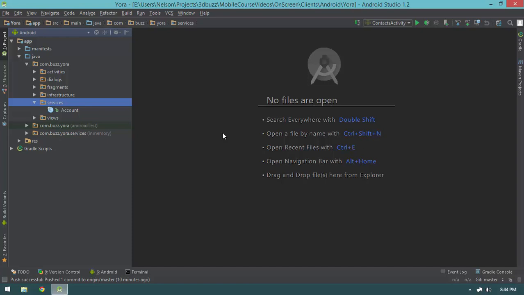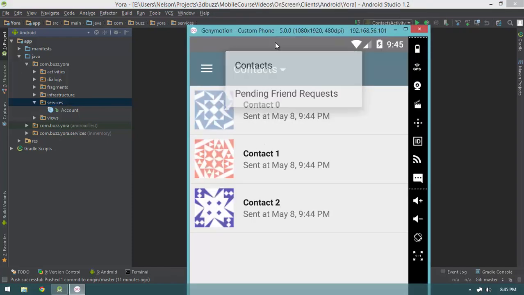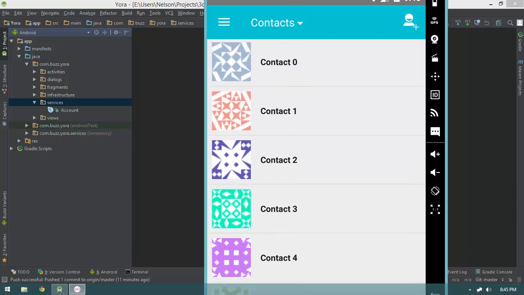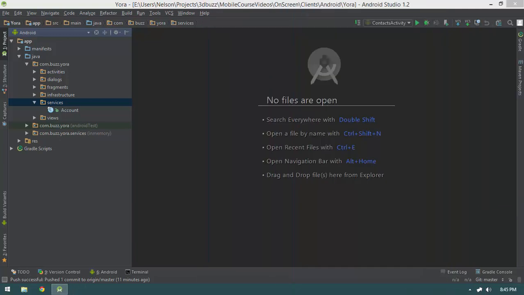We'll have a handful of things that we need to do. Before we start writing the request response pairs, however, there's a couple additional DTOs that I need to write. These DTOs are responsible for holding data about users and friend requests. For example, as you can see inside of our contact screen right here, we're going to need a class to represent each one of these rows, right? I'm going to create a general class for that, and then we'll reuse that class every time that we need information about a user, whether that user is us or not.